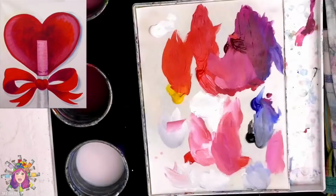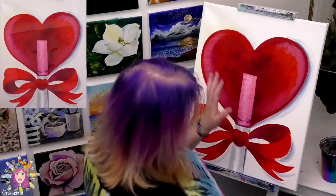Let me rinse out both brushes. And you can see it doesn't need to be perfect, perfect, perfect. When we come back, we're going to add some highlights that are going to give this some real pop, and even if you're really new to painting, you're going to love this next part because it's what brings the painting together. All right, come on back and let's make this amazing.